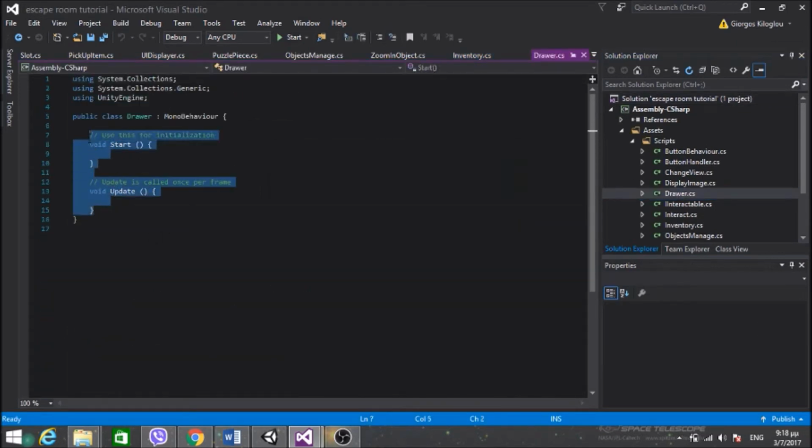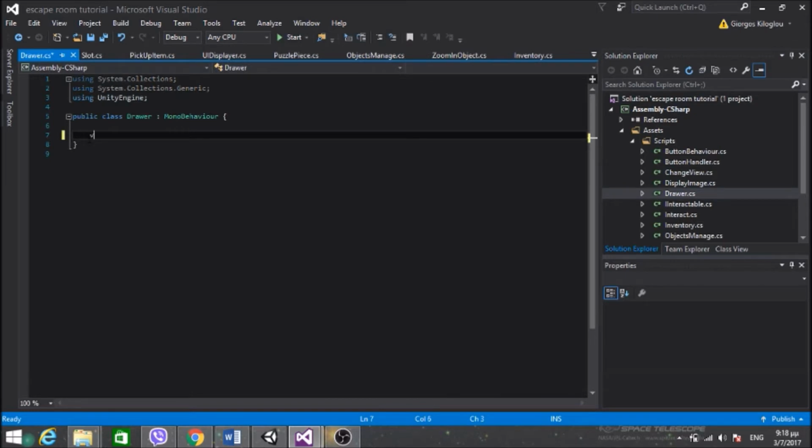is here, and we need the public string unlock item, and this will be the specific item that unlocks our drawer, and for now it will be key yellow, and for now I am going to write inherit from the IInteractable.